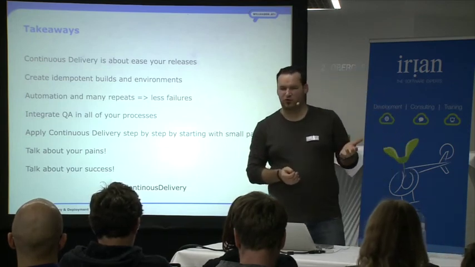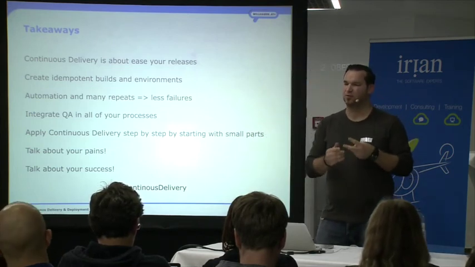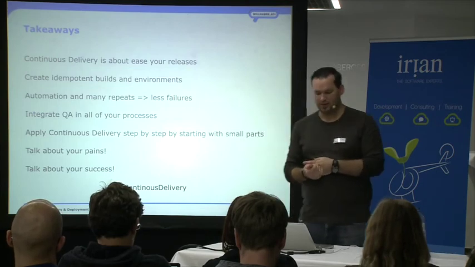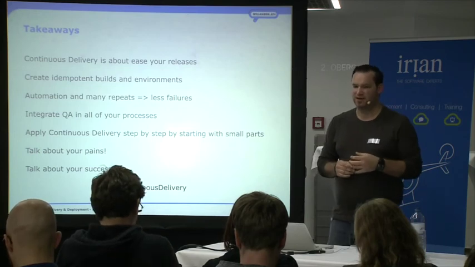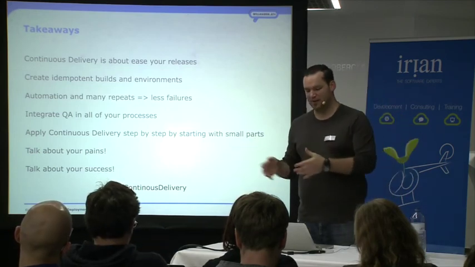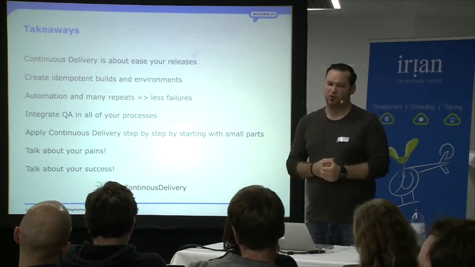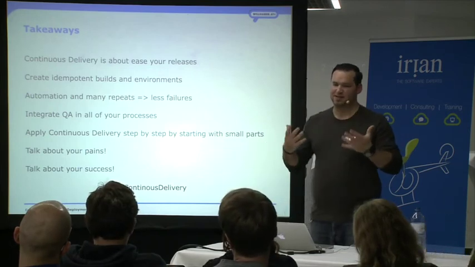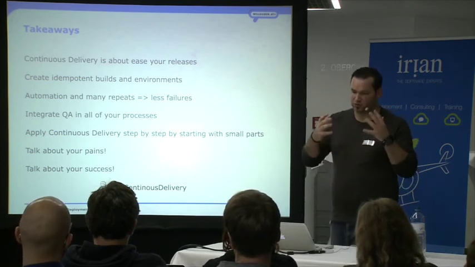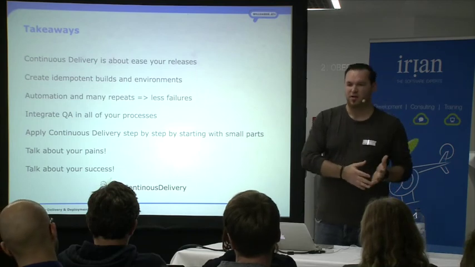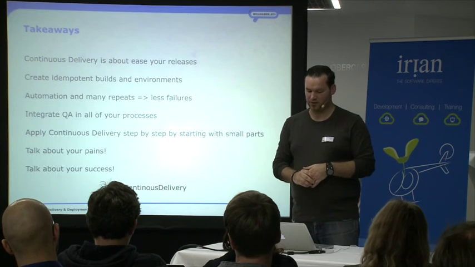And integrate the quality assurance in all of your processes, starting with creating user stories and acceptance tests for those user stories, and apply continuous delivery step by step. It's nothing that you can do overnight. It's nothing that you can do by the end of the week. It's a step-by-step way that you have to go, and take everyone in your project with you and create a mindset so that everyone is talking about the same thing. And everyone knows that creating code today means it's getting released in production systems. So be aware of code quality.